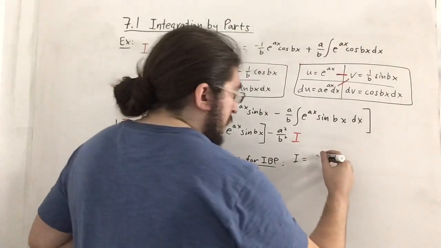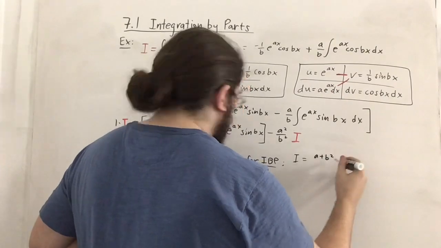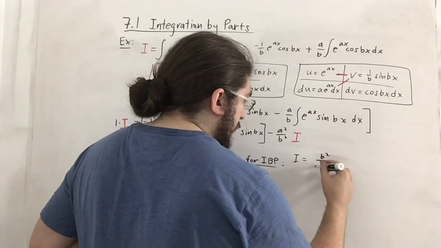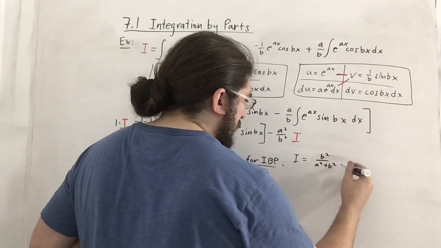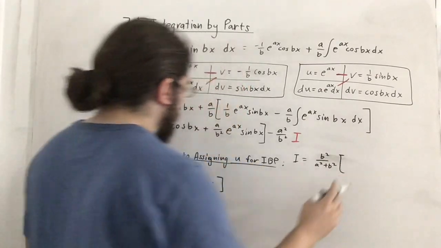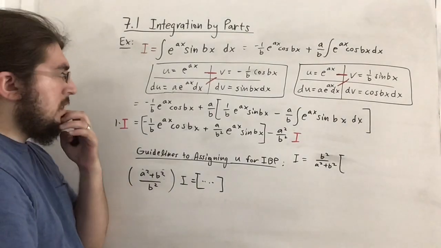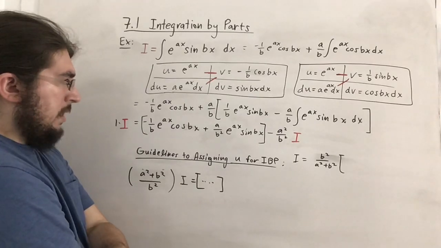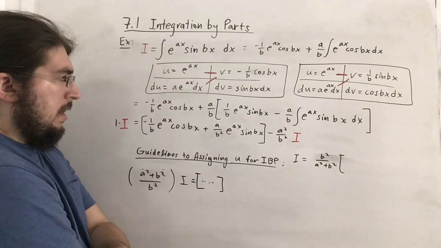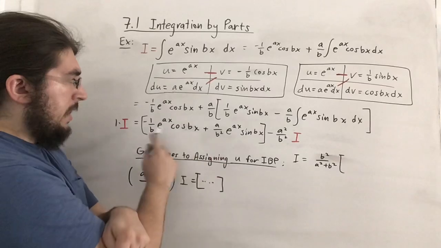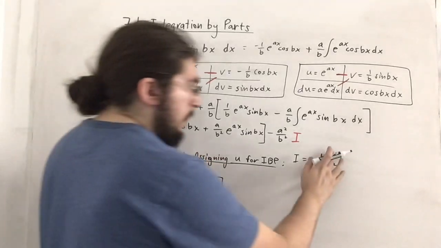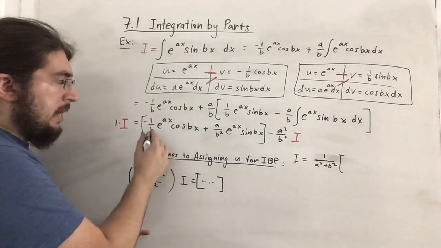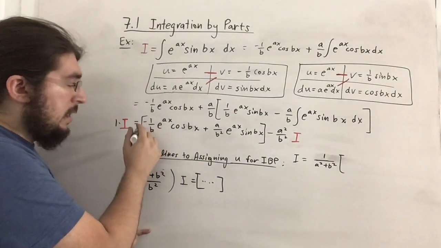So I have a squared plus b squared. No, I'm sorry, the reciprocal is the other way around. That's really b squared over a squared plus b squared all times this. Now notice that if you distribute the b squared in, it's kind of interesting. Let me see how we can write that. Yeah, if you distribute the b squared in, it cancels with these. So let me write 1. And if we distribute the b squared in, it cancels this. b squared over b is just b.